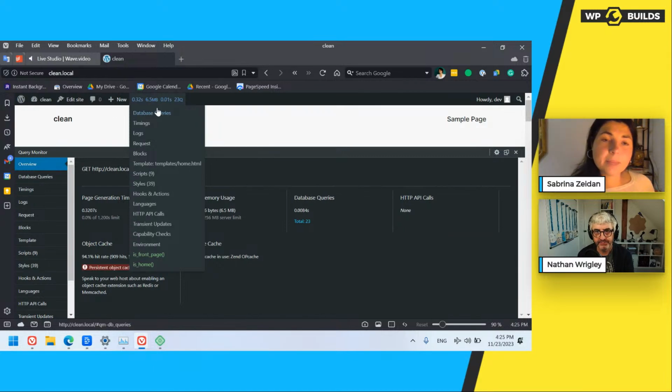to demonstrate, right? So if you go on your website, on these pages, product page, archive page, cart page, checkout, and you do the process with Query Monitor enabled, if on one of these pages you will see numbers that are significantly different from what you've seen on other pages, I cannot really refer to good and bad numbers here, because on some websites, like these numbers that we're seeing right now, this is unrealistic. This is a clean WordPress install. You won't see it on your installation for sure.